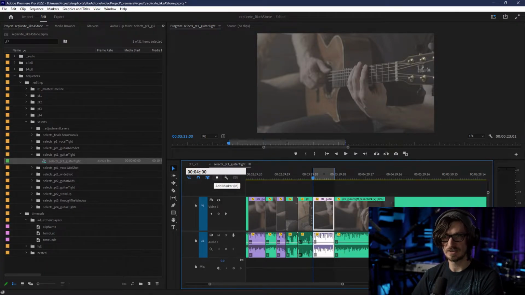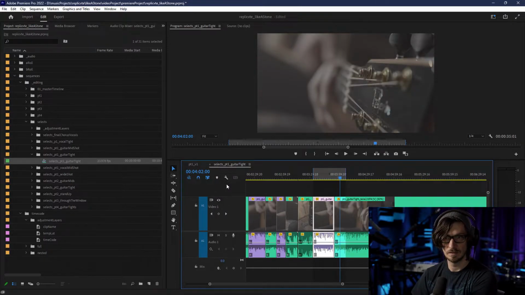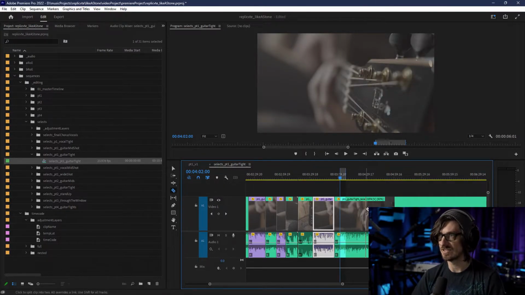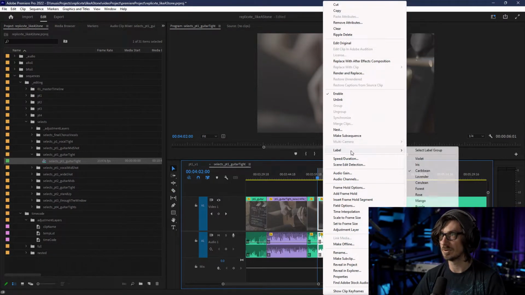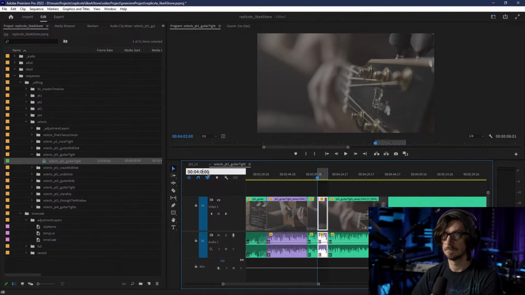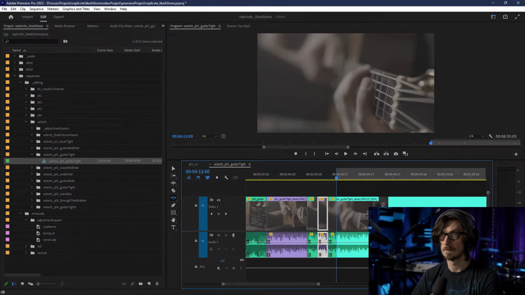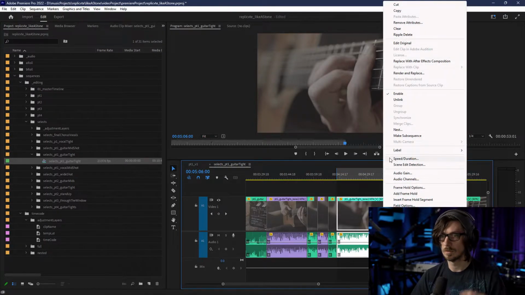Also, if there's any shots that are missing a ton of haze, we might be able to fake some of that with Resolve. We might be able to use Resolve to match that a little bit. I don't know that we want to go overboard with it, but I'm pretty sure we could do it. There's a lot of good stuff in this take, at least according to the notes.